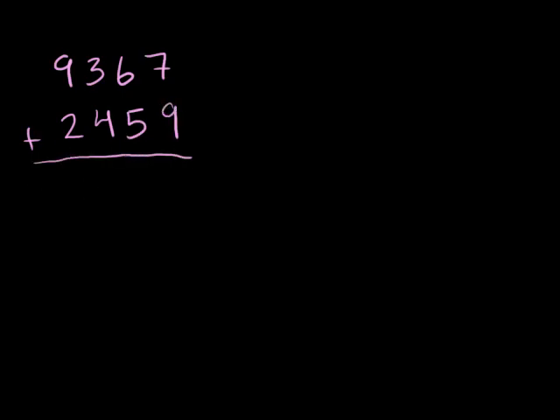Let's do a bunch more of these addition problems. So let's say I have 9,367 plus 2,459. We can do this the exact same way we've done in the last few videos. We start in the ones place. You can even think of it as the ones column. So you're going to add the seven ones plus the nine ones. So you're going to have 7 plus 9, which we hopefully know by now, is 16.